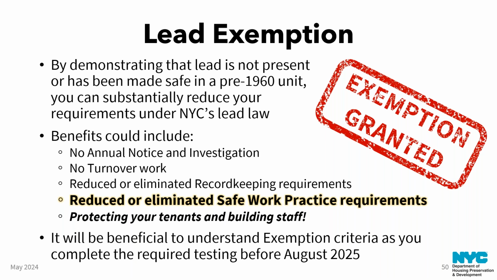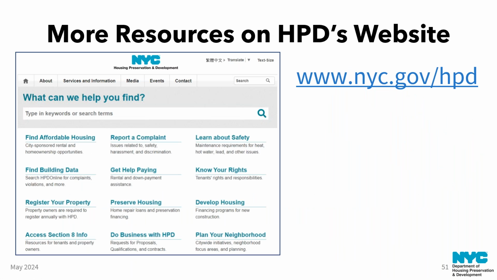Now, the exemption benefits are saying reduced or eliminated because there's another kind of exemption where you just show that there may still be some lead in the unit, but that lead has been made safe. So depending upon whether all lead is eliminated or some lead remains but has been made safe, the kind of exemption benefits will change a bit, but either way, this is an excellent option for you as a building owner. And again, we have an entire additional webinar on this.